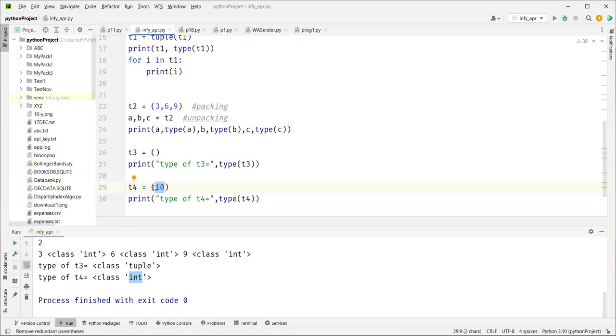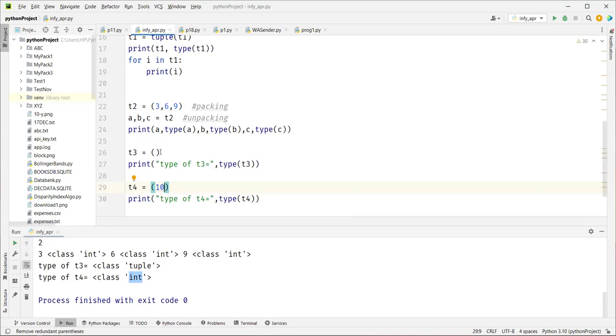We use simple brackets for mathematics as well, right? So Python is confused: is it an integer or a tuple? It will always go for the basic value, which is integer. So if you want to create a tuple with exactly one value, there's an exception.